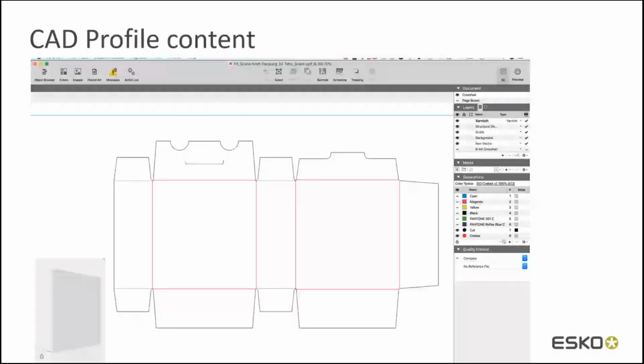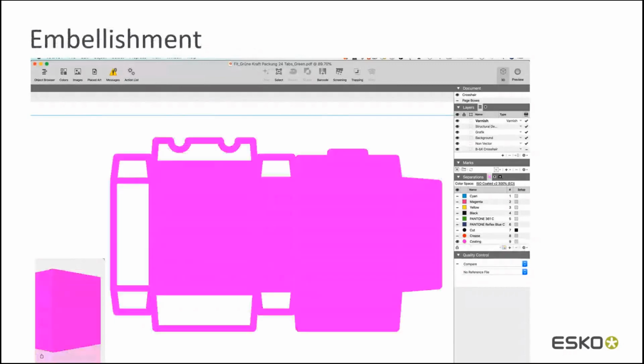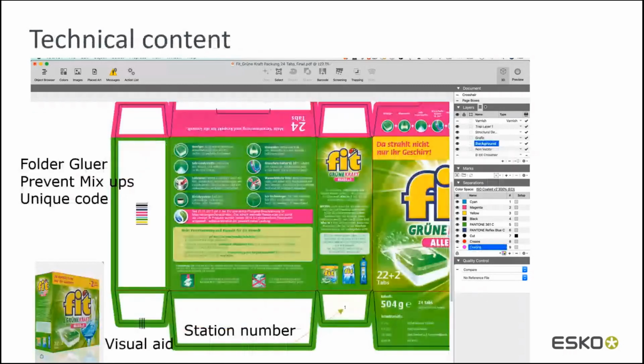So we have our print and CAD profile content, and this is where things really come together. On my end, I'm going to set up what we can use within the ArtiosCAD file: bleeds, print area, artwork panels, some placeholders, and how that makes it more efficient down the road. Boris is going to cover some of the embellishments within ArtPro Plus and how these things work together. And we're really going to focus on the technical content.